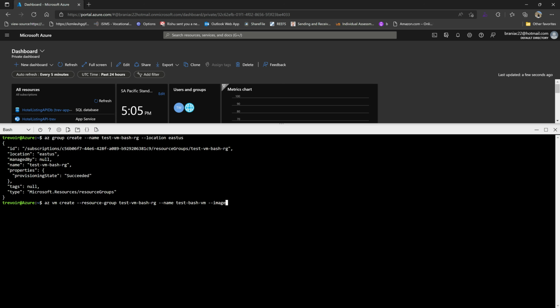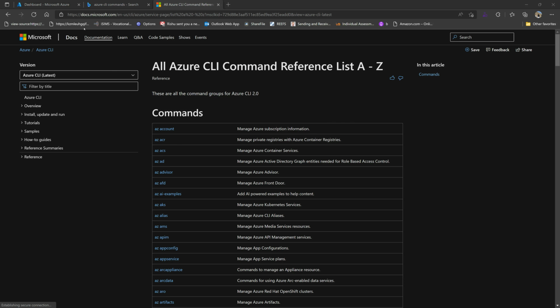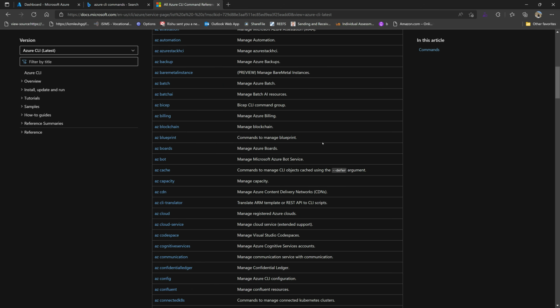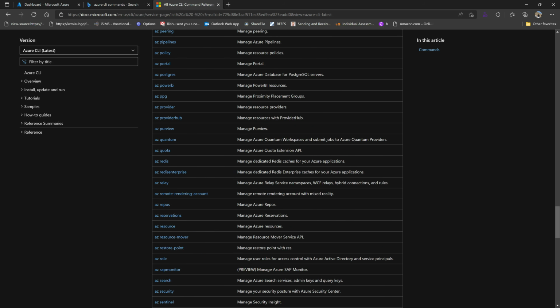The image, what do I want to use? I'm going to use the Windows 2019 Datacenter. You're probably wondering, where am I getting these values from? Well, it's well documented actually. If you go to Microsoft Docs and look for the latest documentation on Azure CLI commands, you'll see every single command possible.